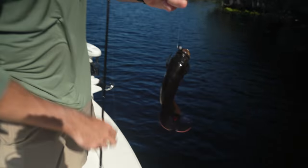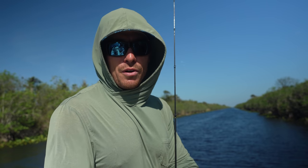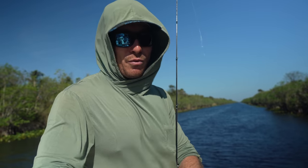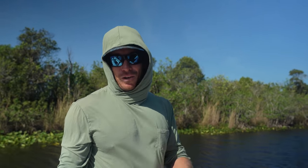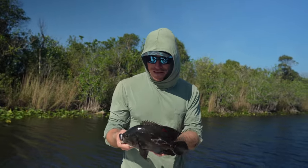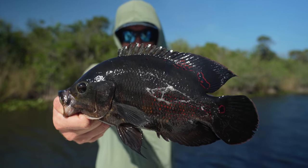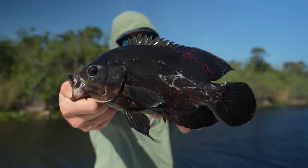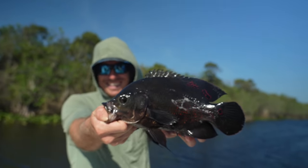All the boys on Instagram know that I hold them out to make them look pretty big. I'm really good at making them look good for pictures, but in terms of actual size of the fish I catch, they're not huge. So here's a live demonstration — if you're not great at taking fish pics, or you're like me and you need all your boys on social media to think you're good at it: extend the elbows, hide your hands behind the fish — that fish just gained like 10 pounds. You got to hide your body as much as possible too.